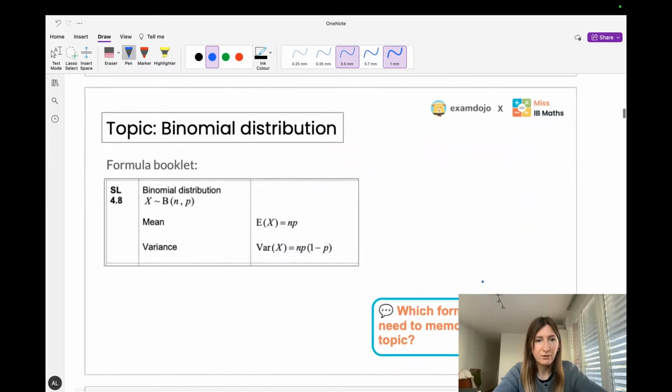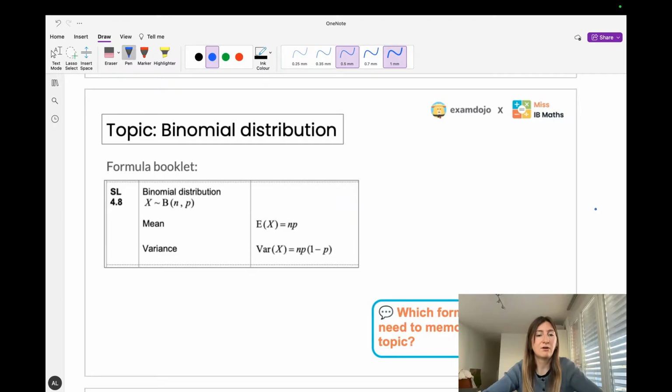All right, before we move on, let's have a look at the formula booklet and what formulas you're given. I would recommend when you're doing your exam to have your formula booklet open to the topic that your question is on. This helps to have everything clearly ready for you. You don't have to think about anything. Also, if you're looking at those formulas beforehand, it might give you a little bit of a hint as to what you might need for the question and remind you what you have there. So I really recommend having it open to the topic that you're on for that question.